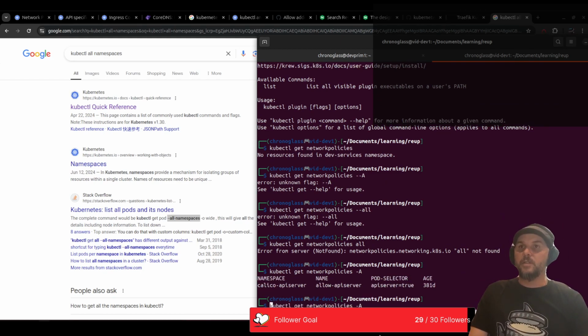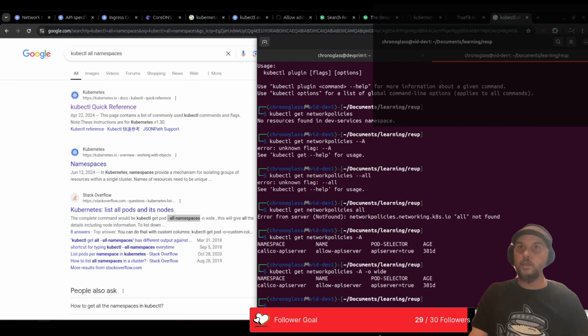So I would need to then do describe and now I need to do dash A dash o wide because what I want is the namespace. Oh, namespace was right here.